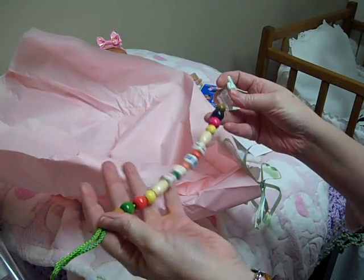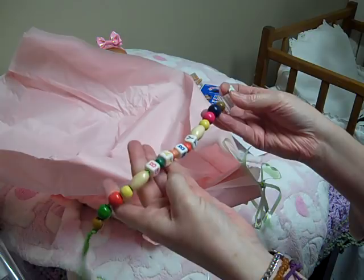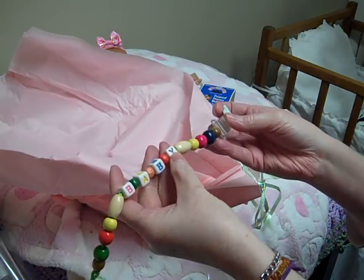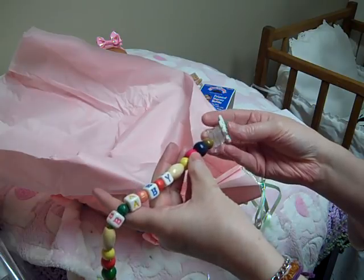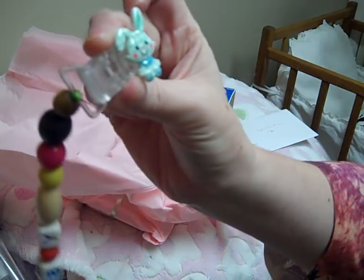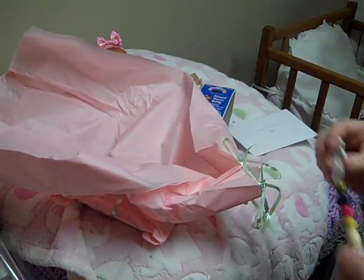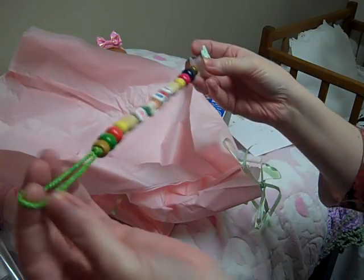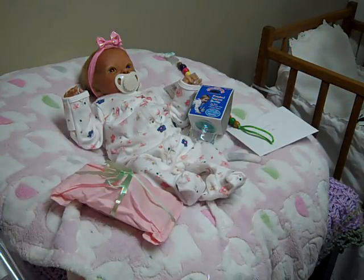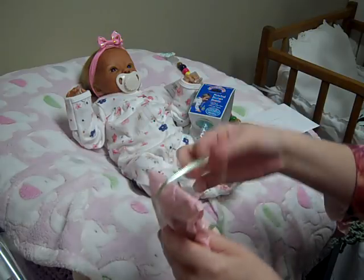...paci clips that Mia makes. It has lovely wooden beads in wood color, and there's green, red, and yellow, and then there are block beads that spell out the word BABY — the B is in pink, the A is in yellow, the next B is blue, and the Y is in purple. Oh, this is so beautiful! Now on the clip — can y'all see there's a little gingham bunny in green and white gingham with the happiest smile and the rosiest cheeks. Oh, so sweet! Thank you so much. Now most of my babies don't use pacis, but I like to use these and put a little toy on the end so I use it as a little toy clip. Thank you, Lucy Ray, for being my helper today!